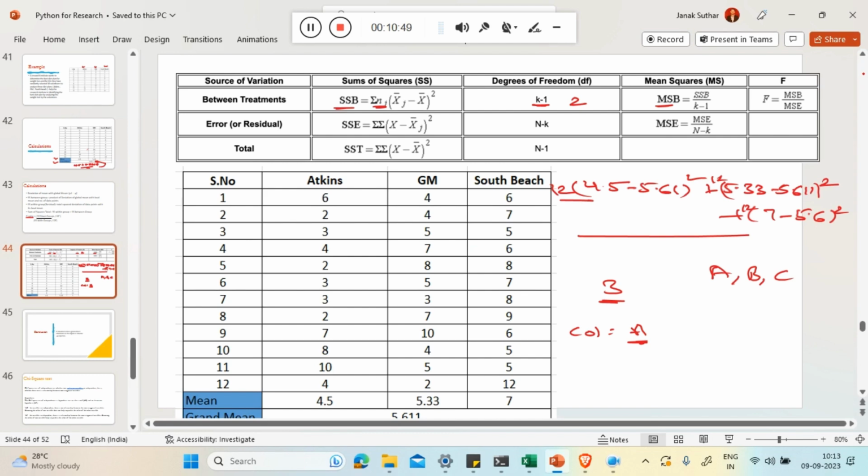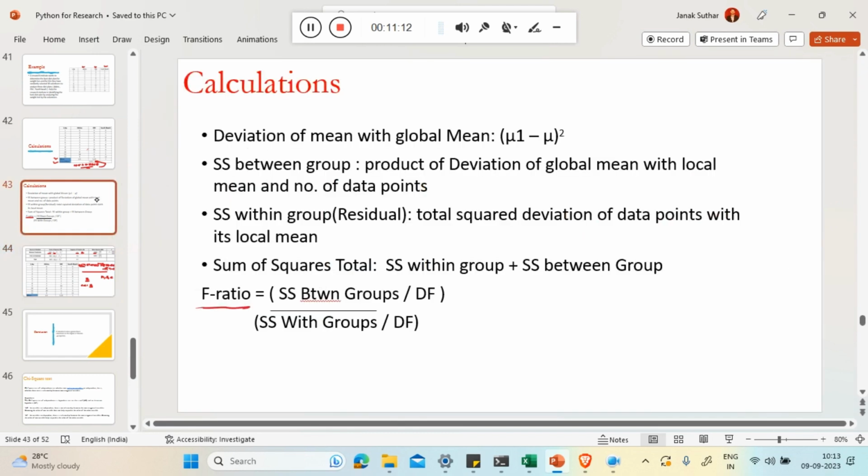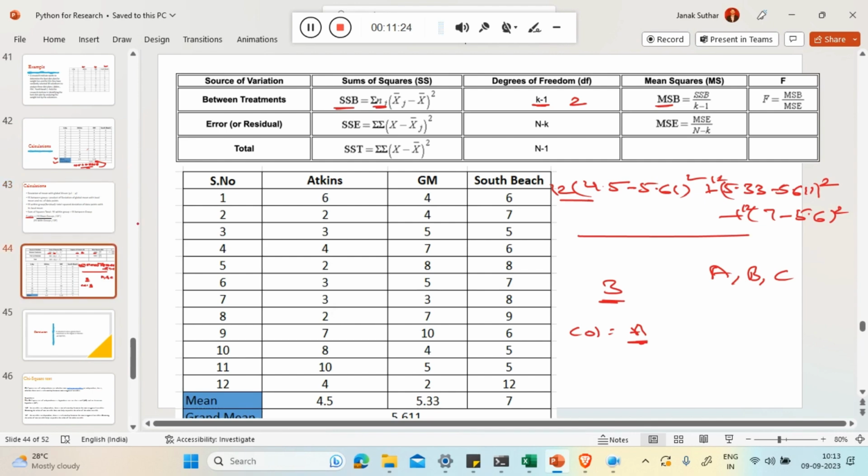Now, I want to see the variance in an individual treatment, in an individual group. So I'm talking about one group and what variance is present. Here I'm talking about the sum of squares error inside the group. So this is the sum of squares within the group, and these are the sum of squares between the groups. There are a total of 3 groups, 1, 2, 3, and there we identified the sum of squares between the groups.